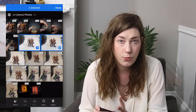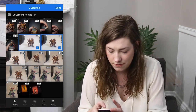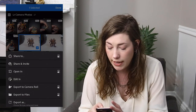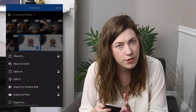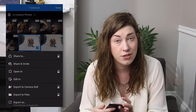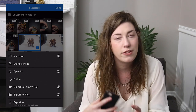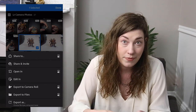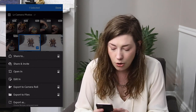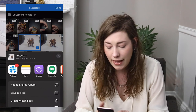To export, you can export one photo at a time, or click and hold to select multiple photos. Either way, click the upward arrow in the upper right-hand corner. Then it depends on what you're going to do with the photo — I personally want to edit it in my favorite editing app, Photoshop Express, but you can also just save it to your camera roll if you have a different preference. I'm going to click 'Open In' and scroll down to PS Express.